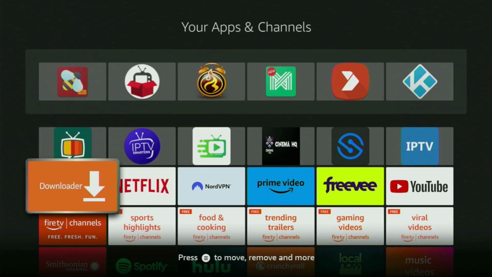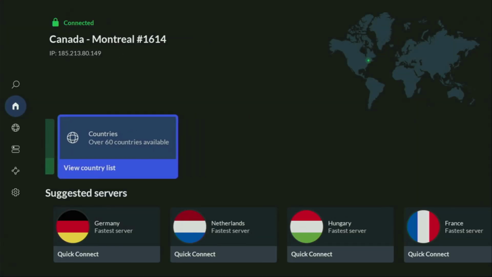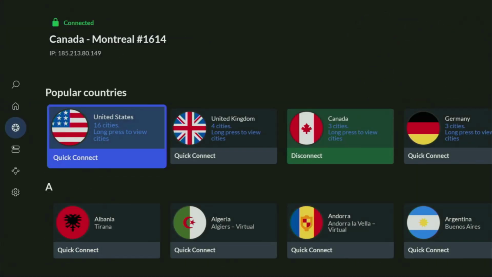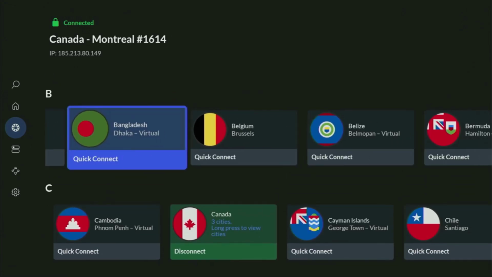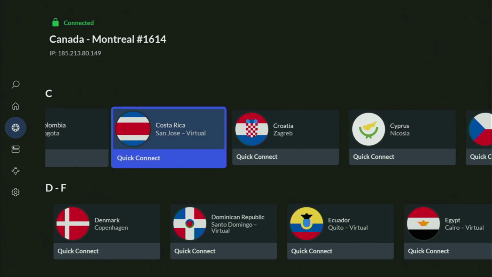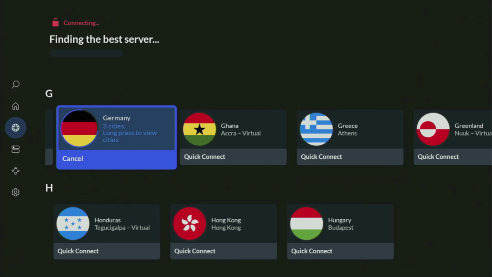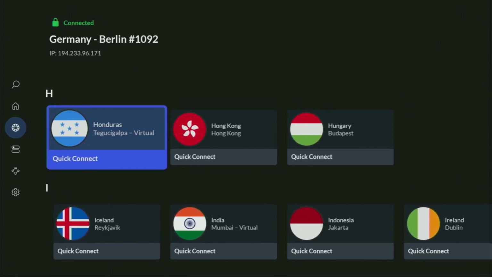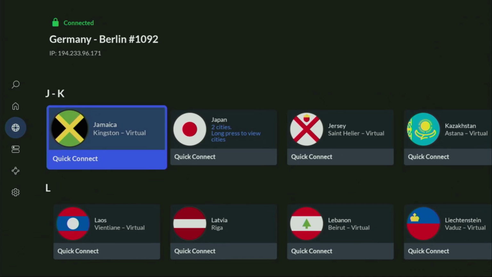But before actually using Downloader, there's one more thing which I always recommend doing. It's of course connecting to a VPN. In my case, I mostly use NordVPN because they're super fast. They've got a great app for Firesticks, Android TVs, phones, laptops, or pretty much any other device you may use. And they're not expensive for such a premium service. In fact, they cost less than a cup of coffee per month, which is great pricing for us, the users. In the VPN app, you just connect to any server. Let's say we'll connect to Germany right now, and from the moment you connect, all your traffic is going to be totally encrypted. It means nobody can track you or snoop on you online, and that's really important if you want to stay out of trouble.